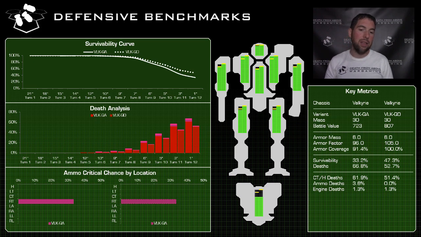All right, so the other thing here is ammo critical chance by location. So the chance that you're going to hit the ammo is the same. The torso sections are packed out equally with hittable critical locations. The only main difference, again, is that QD having case.